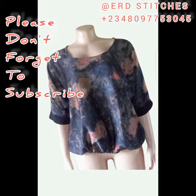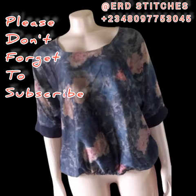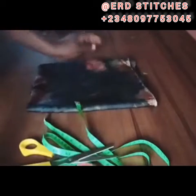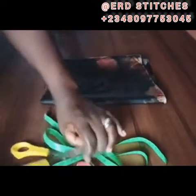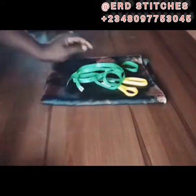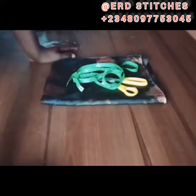So today we are going to learn how to make this simple free top. So let's go to the cutting table. These are our working materials for today's tutorial. This is our fabrics, our scissors, our measuring tape, and our chalk. So let's get started.